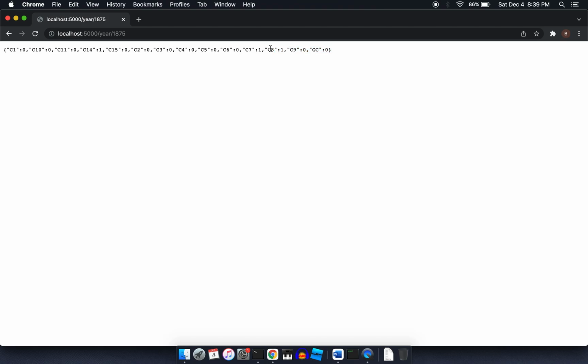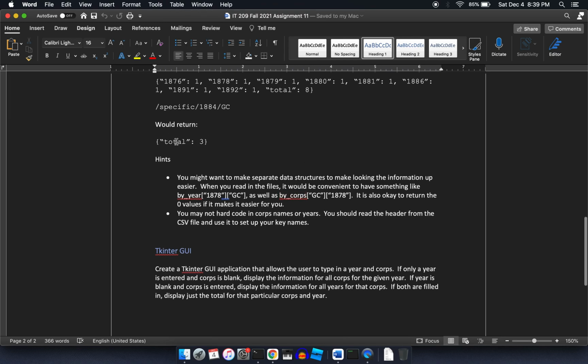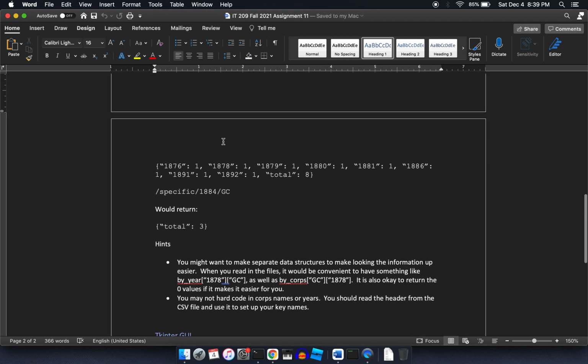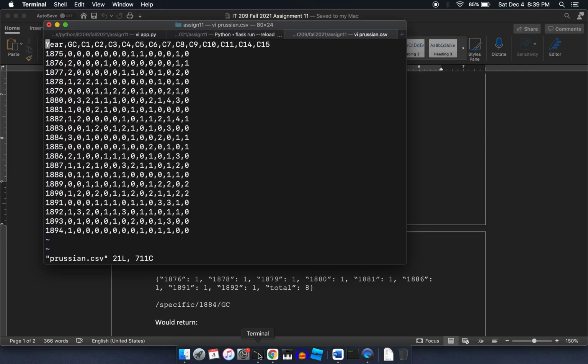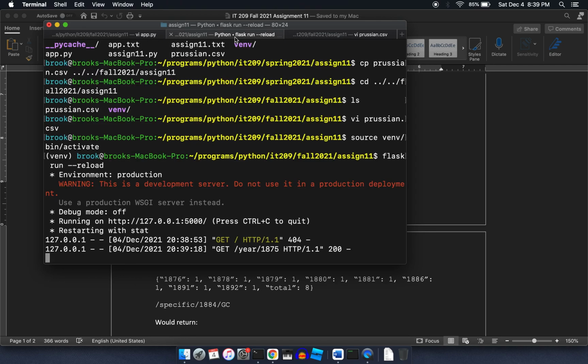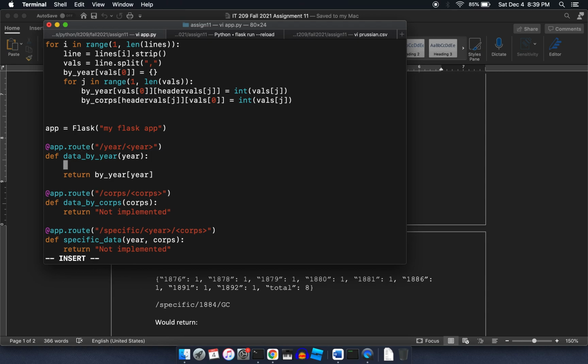Now, you'll notice that it's missing something, because the assignment says it also needs to include the total. So I'm going to have to loop through and compute this total. I'll create a loop in here: we'll call this temp dict equals by year.